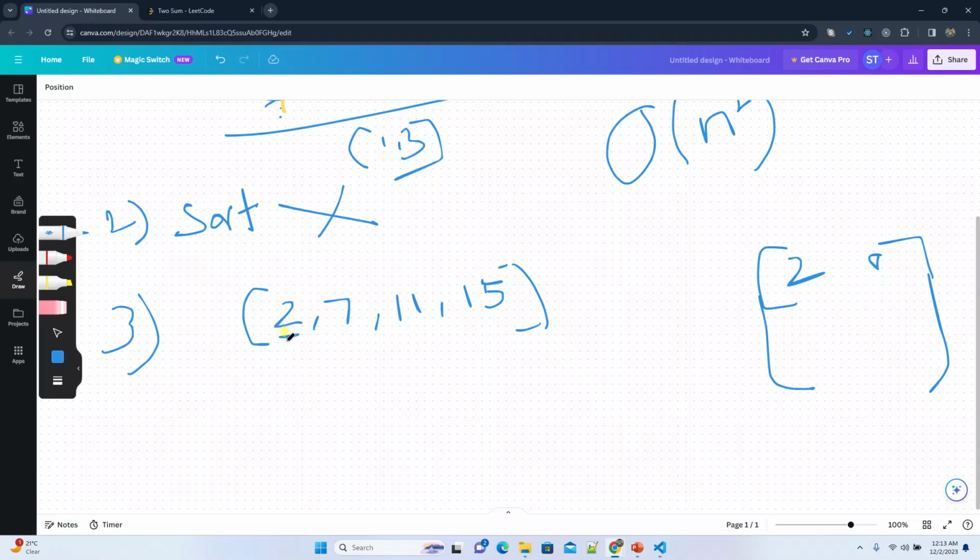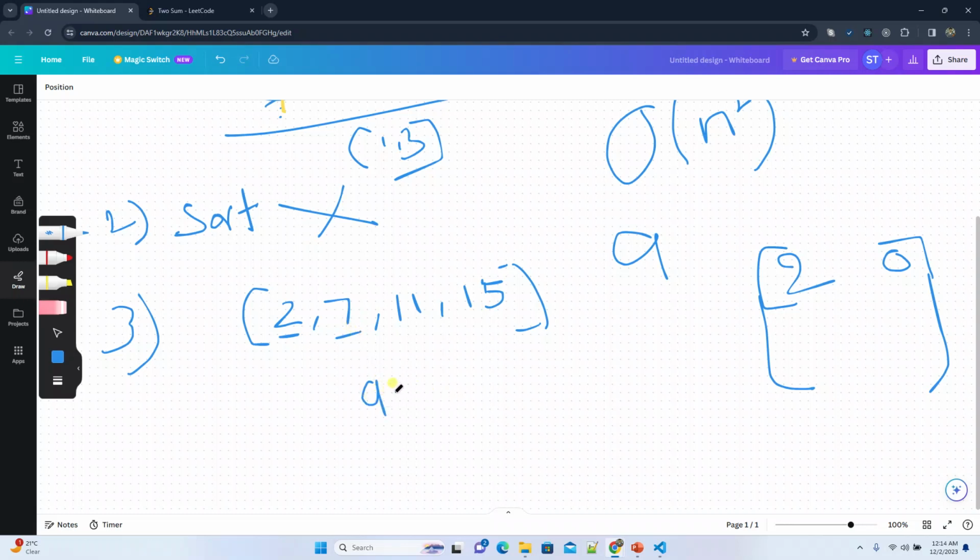So now what we will do is take the 2 and check in the map whether the first element is present or not. Nothing is there, and our target is, for example, 9. So you are not able to reach that, that's why you will put the number and its index in the map. Next you will check the 7, you will get the number 7 with index 1.